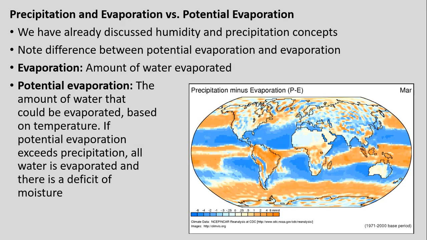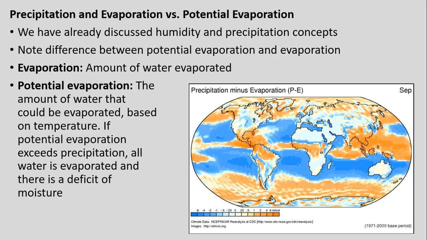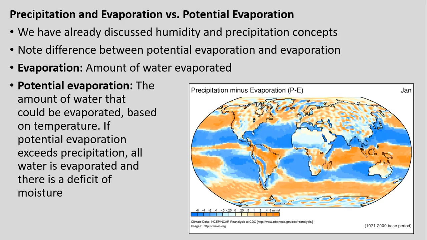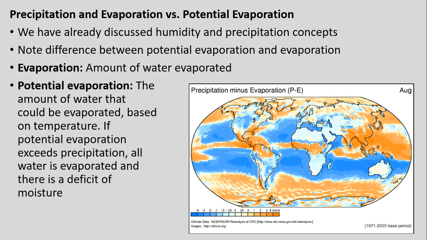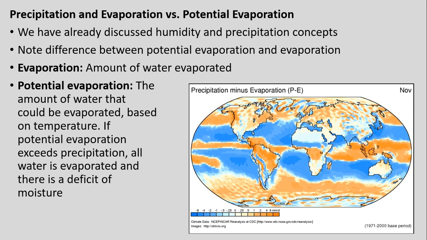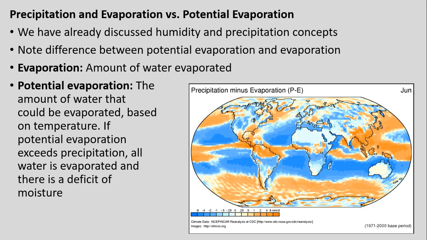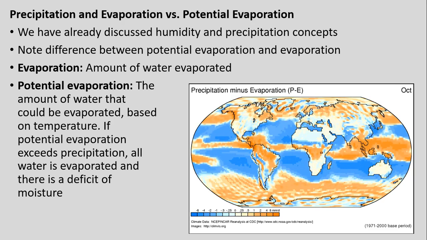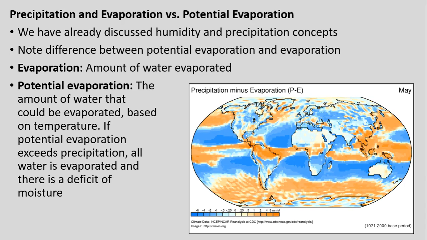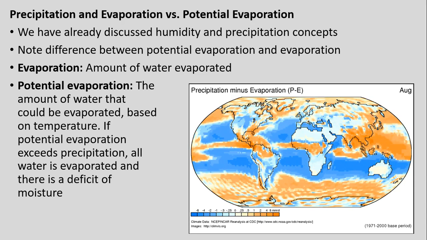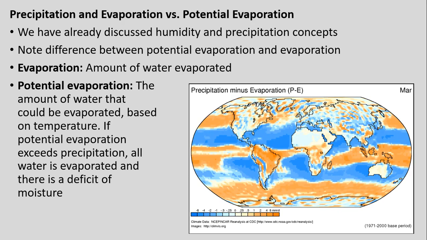But again, just to separate this difference a little bit more clearly in terms of precipitation, evaporation and potential evaporation, right? When we've talked through humidity, we've talked about precipitation now. And so just noting this difference, evaporation is simply the amount of water actually evaporated from liquid form into water vapor form, where the difference is when we put that potential in front of those words, so potential evaporation or evapotranspiration, that's essentially saying the amount of water that could be evaporated, and that's what varies based on temperature. So it's kind of like humidity, where again we have that variable component with a potential that's based on the temperature, right? If our temperature goes up, we have a greater amount of potential evaporation.